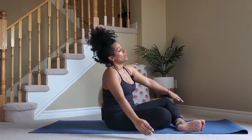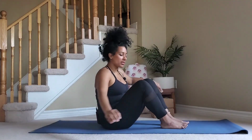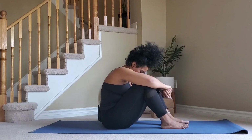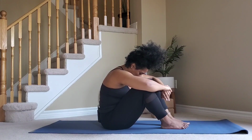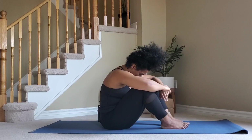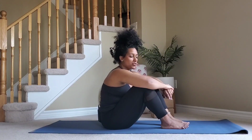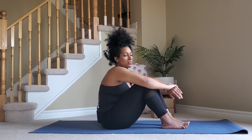Bring your hands behind you. Bend the knees. You can stay here. Something that I like to do, I like to wrap my arms around my knees and just rock from side to side. Let's go ahead from here and come into our next posture. We'll be coming into a child's pose.